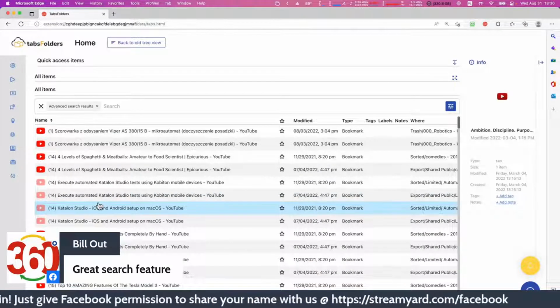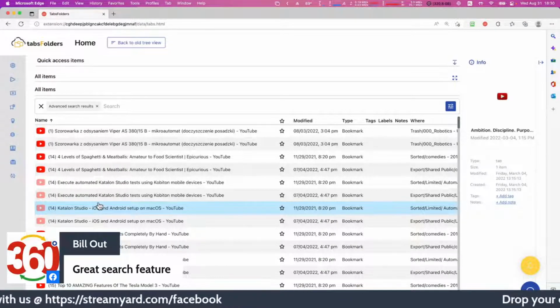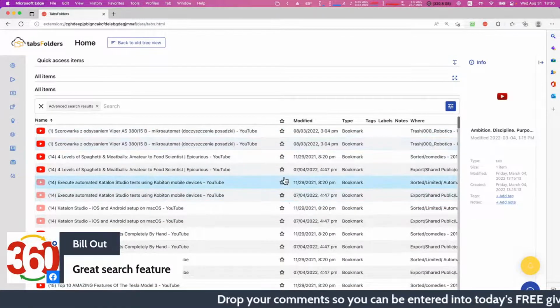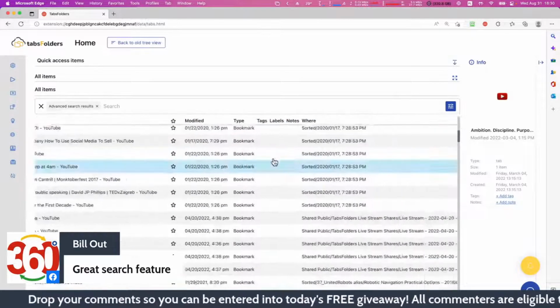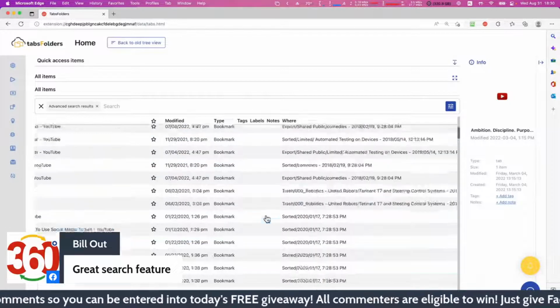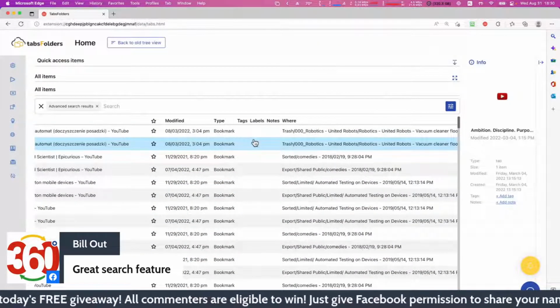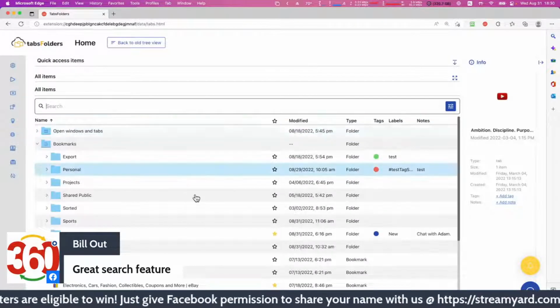So as you see now, the advanced search allows you to really zero in and focus on what you're looking for. And you get it in a much nicer view, where you can also see right away if the bookmark is starred, and any labels and notes that it has. These all appear in the search results view, and of course, as we reviewed before, in the new tree view.